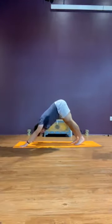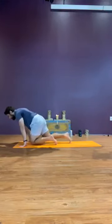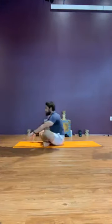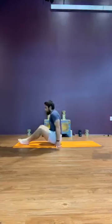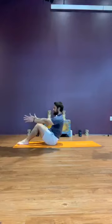And when you're ready, preparing to lower to the back, beginning to walk the knees, the feet forward. And coming onto the back, plant the soles of the feet to the mat, knees together, reaching the arms forward as you inhale. And as you exhale, slowly lower 1 vertebrae at a time. Stay connected with the core.